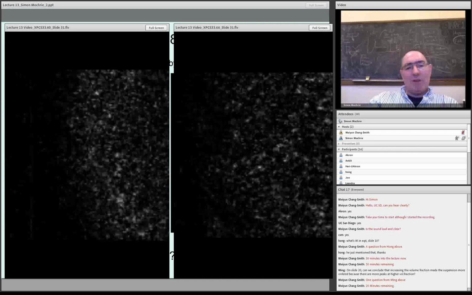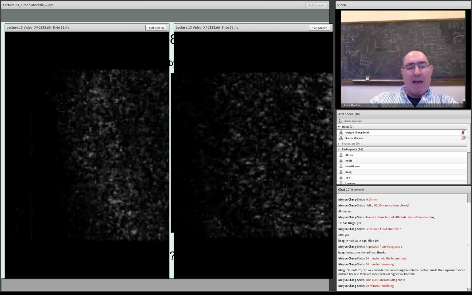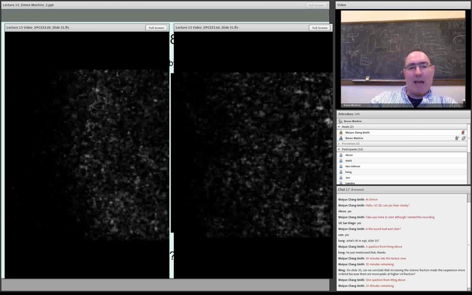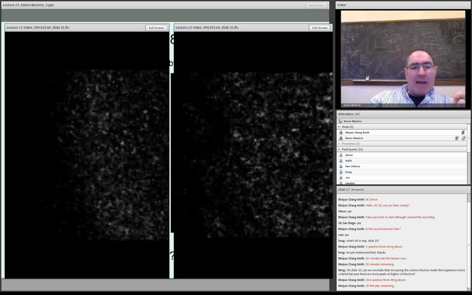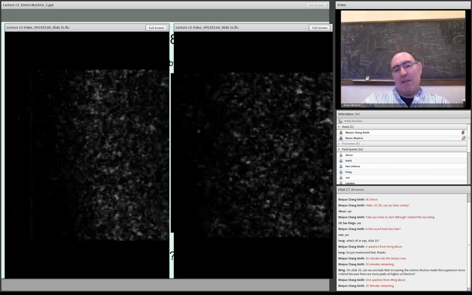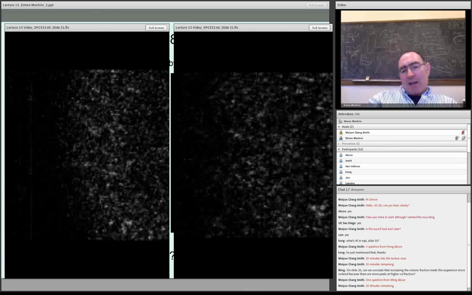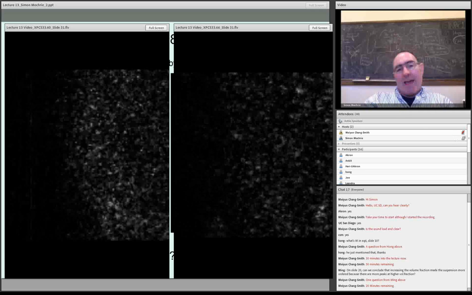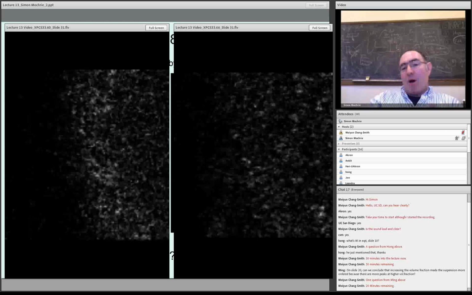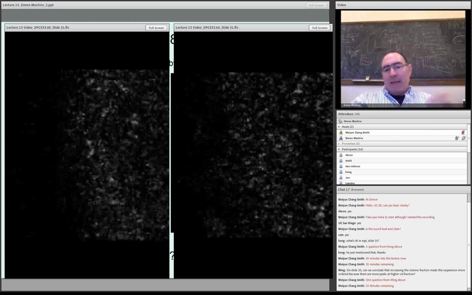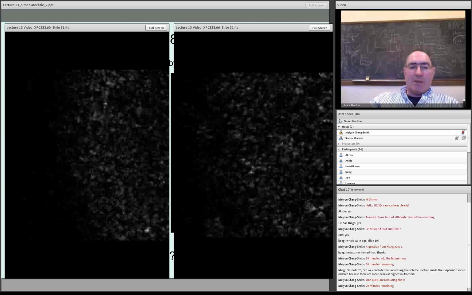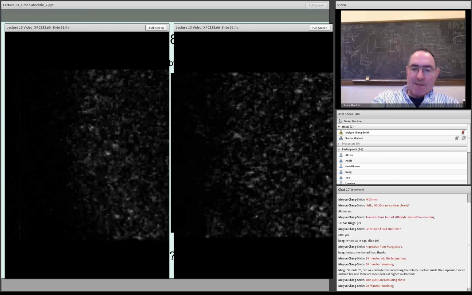If you look at the one on the left, if you focus on a speckle, a bright spot, for a few moments, a few seconds, you'll see that it only lasts for a few moments and then it's gone. But if you look on the right-hand side and focus on a spot, what you'll see is that that spot kind of stays there. It gets dimmer sometimes and brighter and dimmer, but the spot always seems to be there. And this is telling us that the sample on the right is a glassy phase.